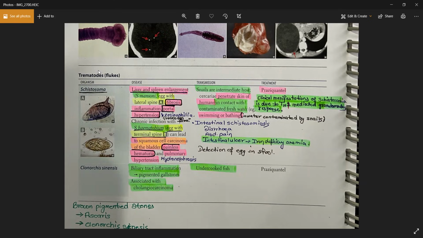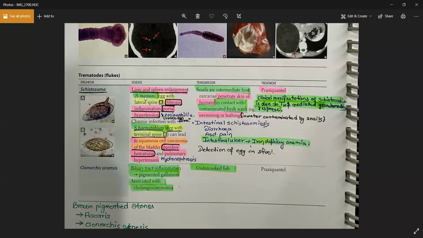Okay, and then this Schistosoma mansoni and japonicum. Okay, you will get this portal tract involvement. You will get the hepatic fibrosis. Okay, you will get the GI involvement also. So the only thing that you need to remember is portal hypertension. So whenever you encounter a case of a patient with portal hypertension and eosinophilia, two things, portal hypertension and eosinophilia, you will always think about the Schistosoma mansoni.